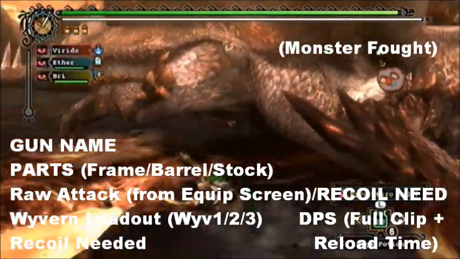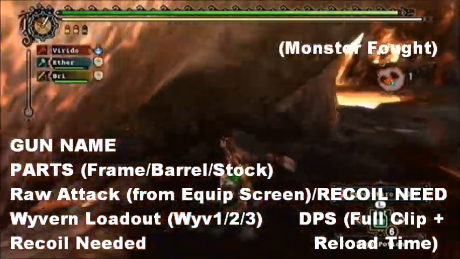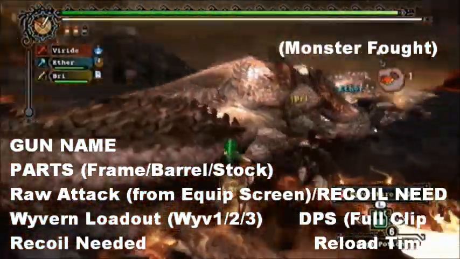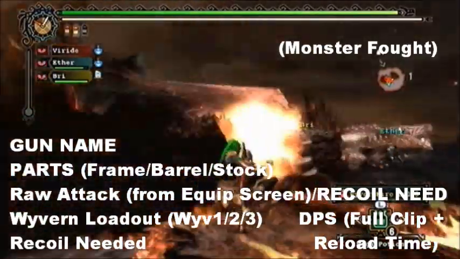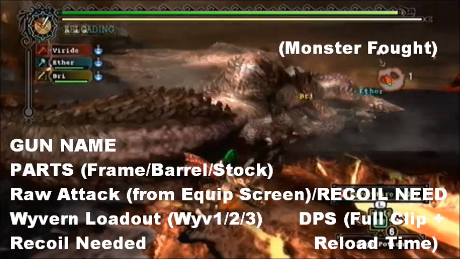I also measured all WyvernFire shots on the VG Raid shot calculator, and I have a link for that below, and I measured against an Elatrion that was on the ground so we could see high rank variables for a non-fire weak monster for the best possible comparison.